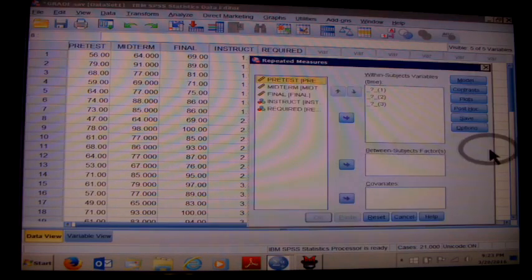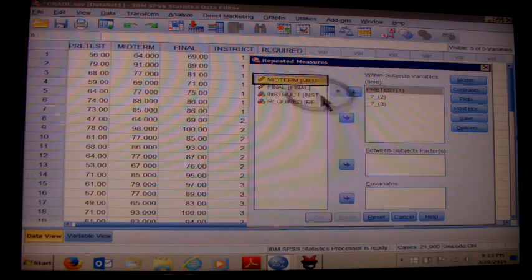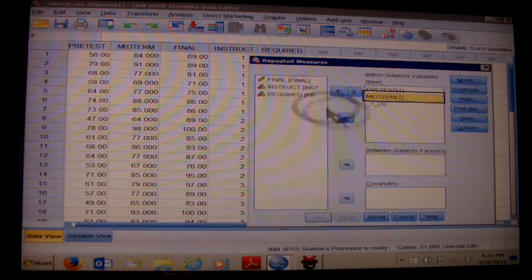Okay, this is within-subjects variables. We have pre-test, test, midterm, and final, again like before, so it's the same.